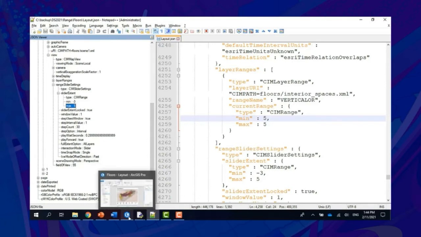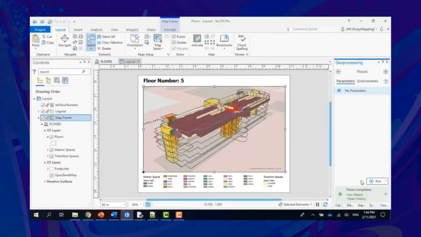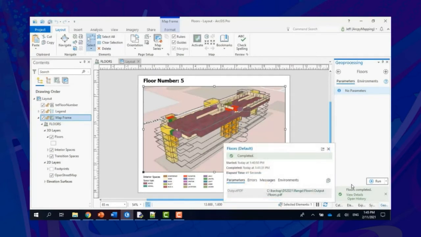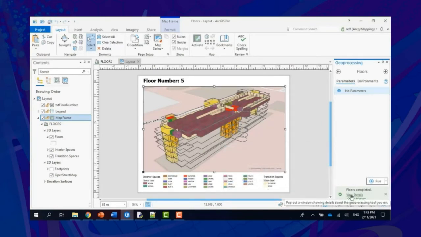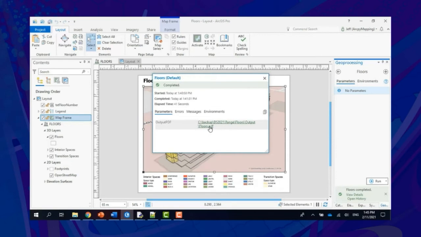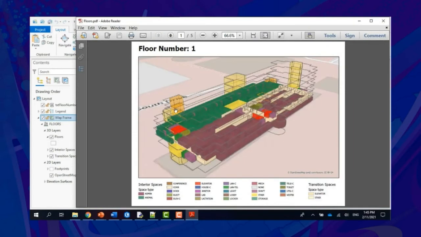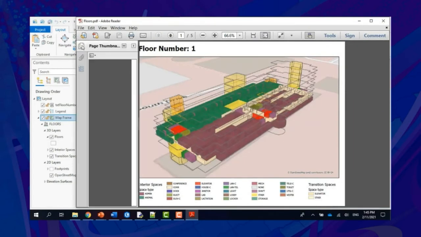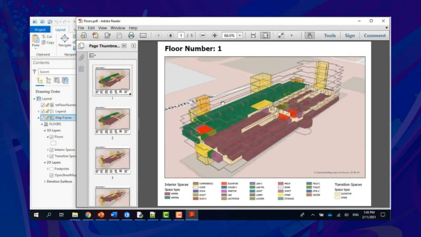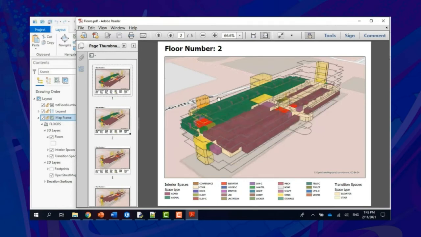So I'll go back to ArcGIS Pro, and the script has finished running. And I could look at the output PDF. And here we go. So this is the output. So each floor has a page.